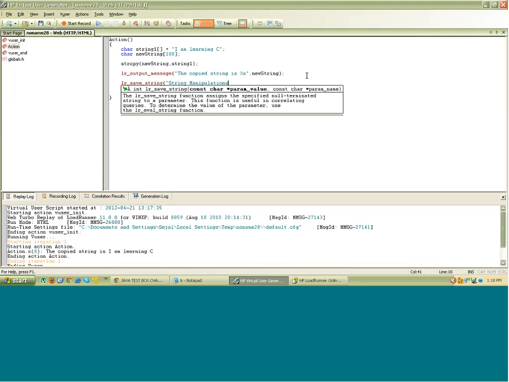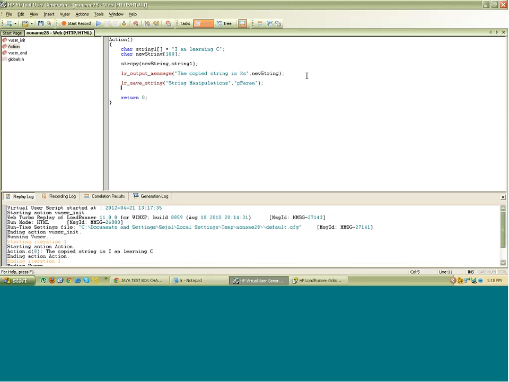This is a constant, and I want to create a parameter which will hold this constant string manipulations. Since it is a parameter, I'm calling it p_param. This command has created a parameter p_param, and it contains the value string manipulations.